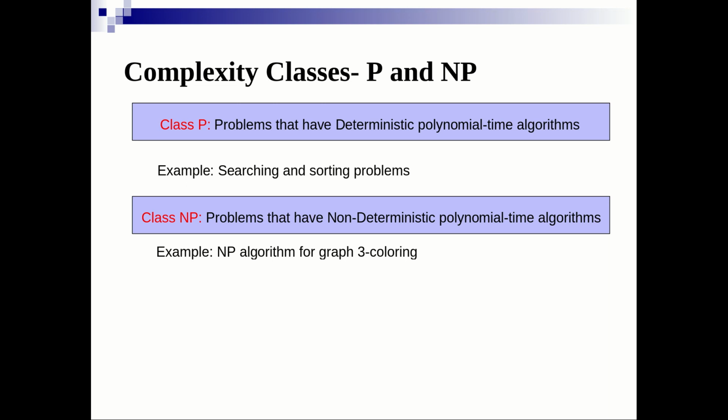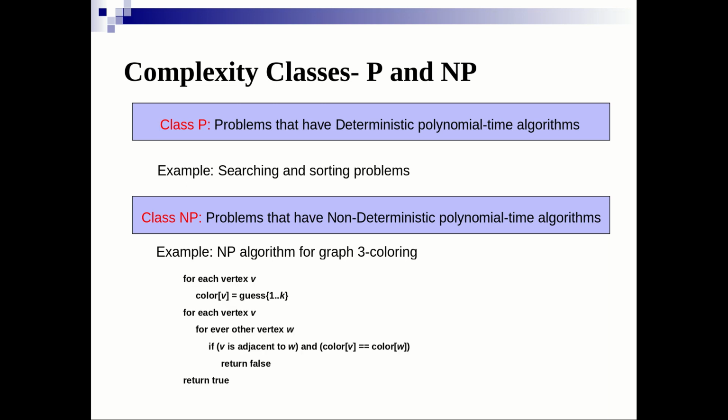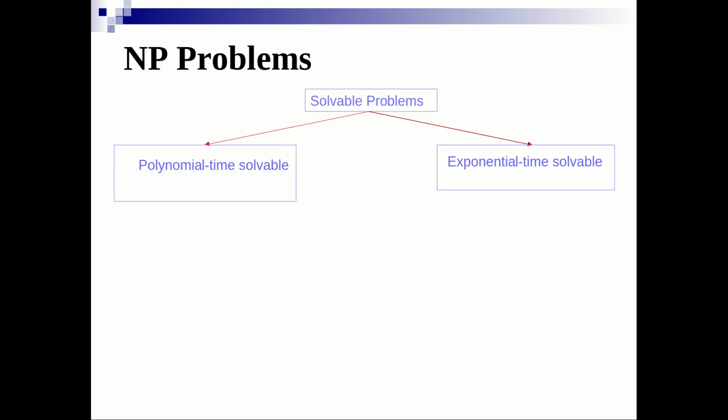For example, graph 3-coloring, and many of the problems I gave you an overview of in the first part of the video lecture, I hope you remember: checking whether a graph is Hamiltonian or not, finding a Hamiltonian cycle, and similarly TSP, graph coloring, and the satisfiability problem. There are also many problems like vertex cover, clique, matching that come under NP, and we are more interested in such non-deterministic polynomial time algorithms at this point. Here you can see how the 3-coloring works: try all three colors for each and every vertex, that kind of an approach.